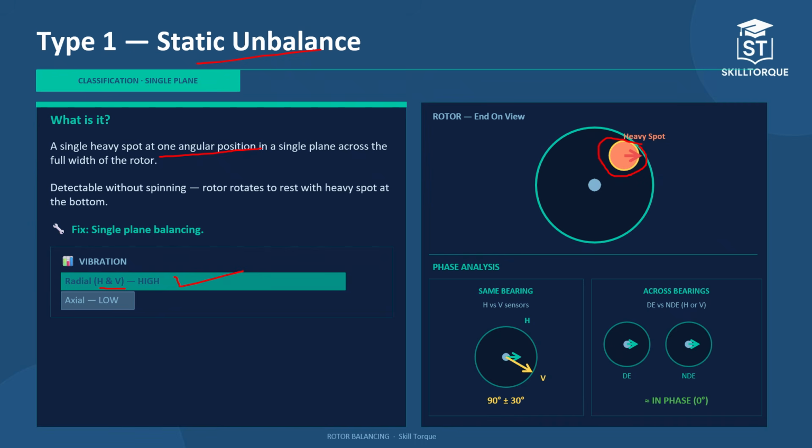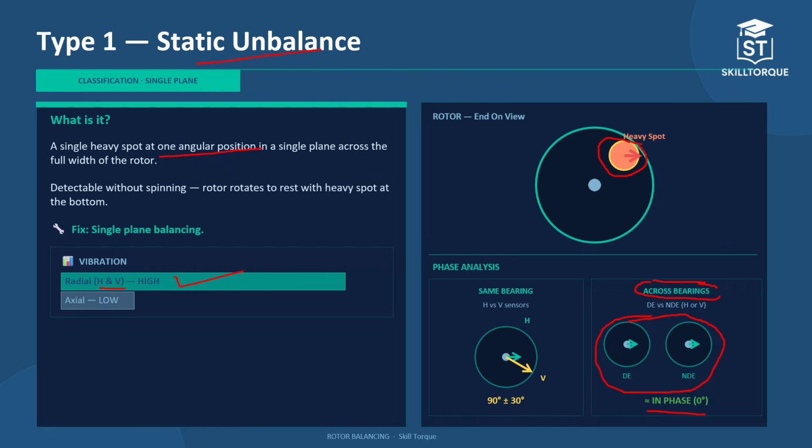That means if I put one sensor in the horizontal direction on the driven side and another sensor in the horizontal direction on the non-driven side, I will see that both readings are in phase. So you can allow a little variation, 20 or 30 degrees up and down. Okay, so let's say on one side the phase is 0 degrees, and on the other side maybe 20 degrees. If the difference is 20 degrees, that's okay; plus or minus 20 or 30 degrees will be considered in phase.